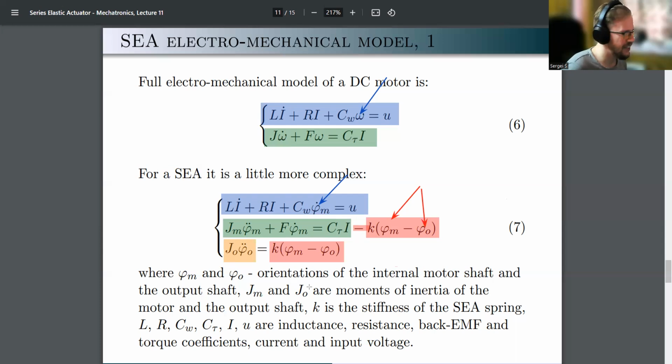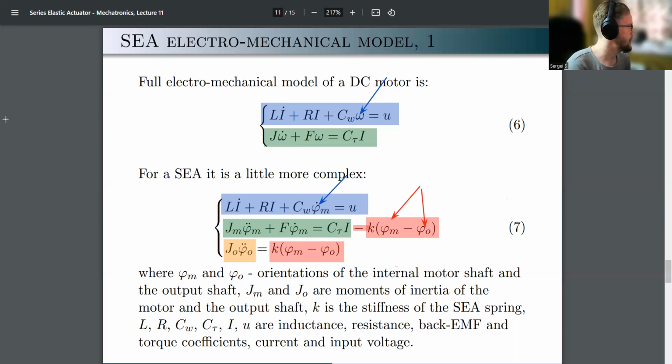The reason it is incorrect is because you would have your payload sitting there. And when you put your payload there, the inertia of the output shaft would be much greater than the inertia of the input, like motor shaft, right? Not much greater, but greater, okay? Because the payload would be significant.